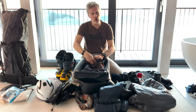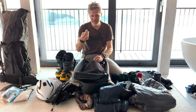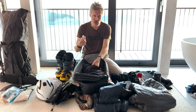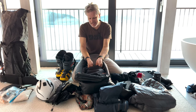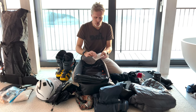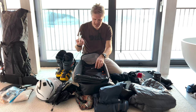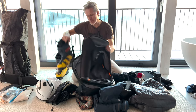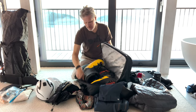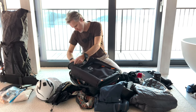I will always have an AirTag in all of my bags, just in case the bag gets lost somewhere. Even if I carry it on, I want to be able to track it down. In the bag I also always bring an emergency kit with an extra credit card and my insurance card — in case something happens and I need to go to the hospital. Then the boots go in and we zip up that compartment.